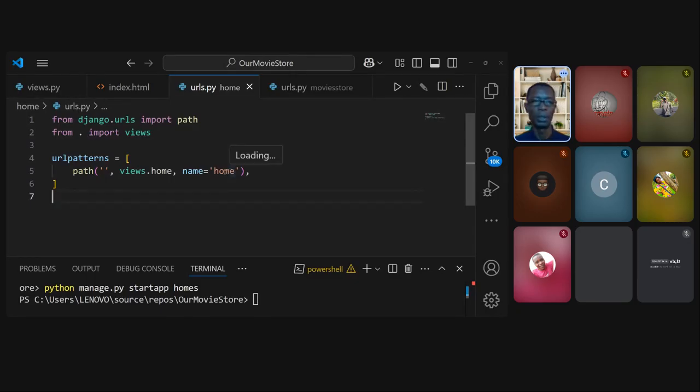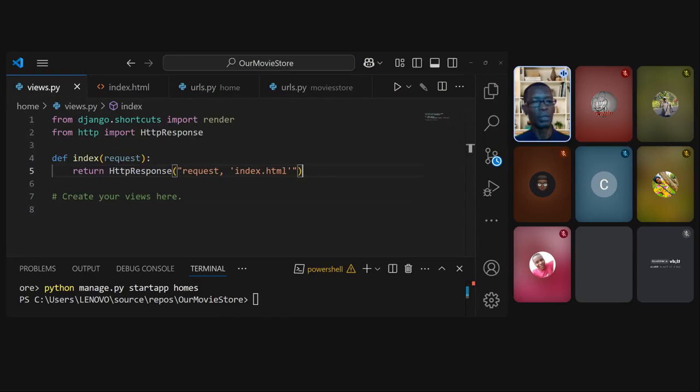And now our view function is what is going to process the request, because the user is going to click on our homepage, and that action will be taken by our view function, which is over here. And then it's going to route that action to the template. So it completes the cycle.